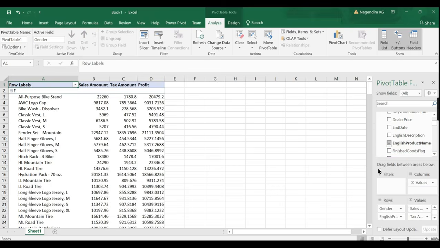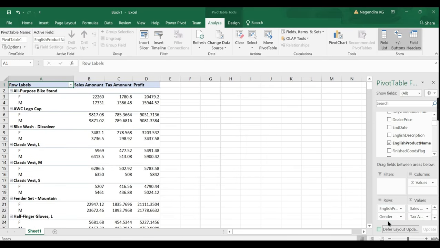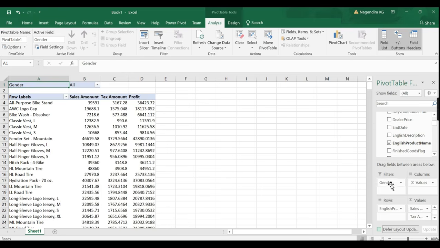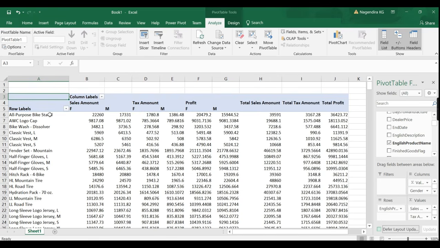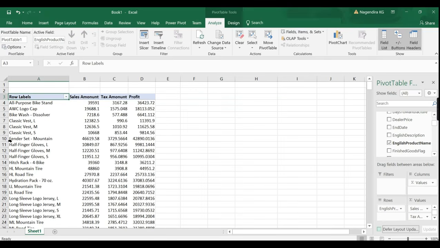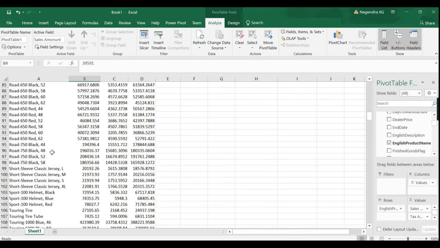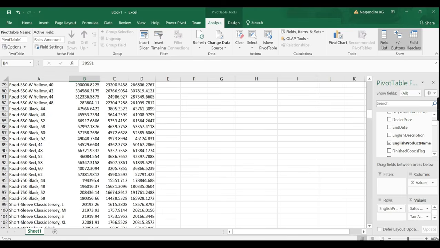Let me put that one. So these are the different products, and maybe I will put it here in the columns axis. So you see here, these are the different products sold, and you are viewing the sales amount in different dimensions. That is what your analysis service cubes will do.